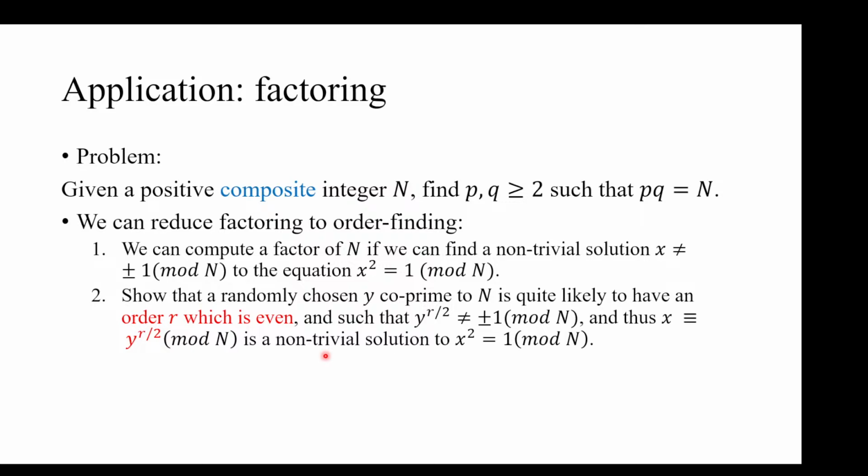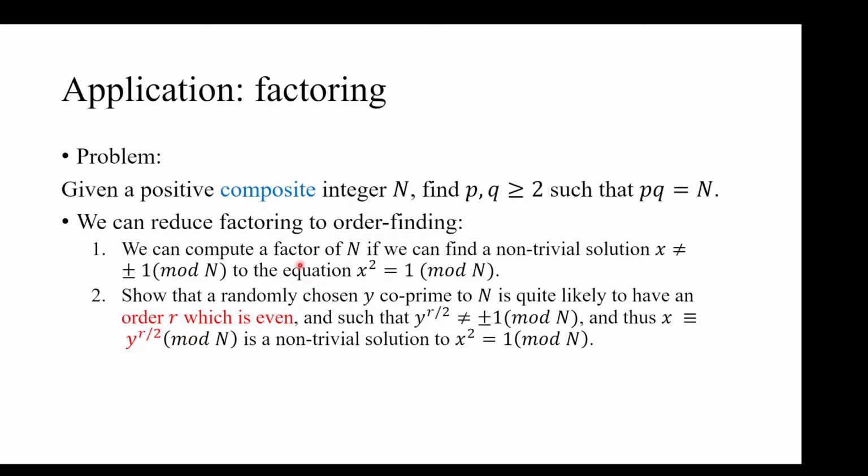This is annoying. I should swap x and y here. Sorry. So maybe let me write this. Okay, so we want to have some y squared. Here the x and y are reversed, so for now let's talk about it this way. We find some random number y, and we use order finding to find its order r, and then we can find the square root of y, if r is even, by just raising y to the r over 2 power.